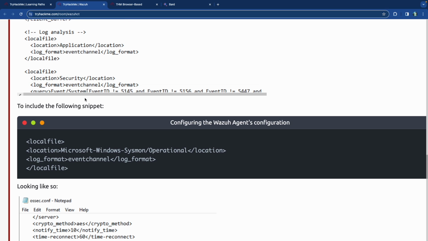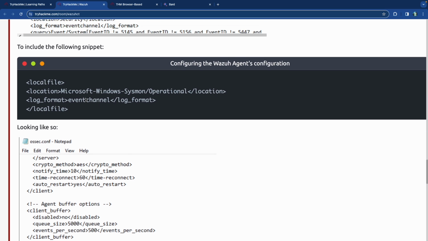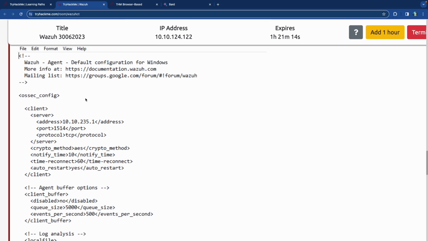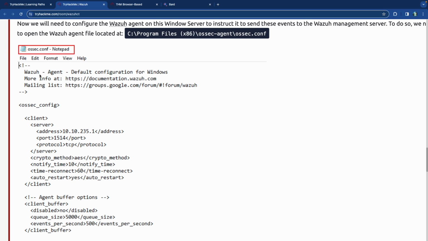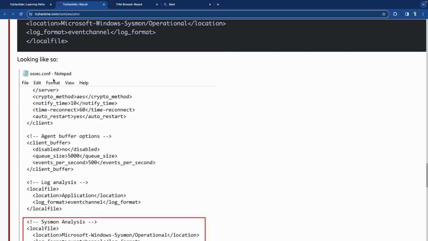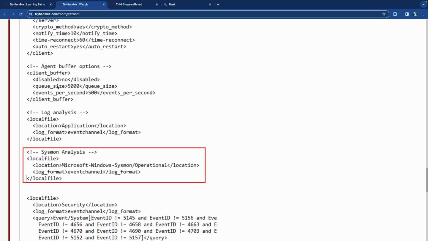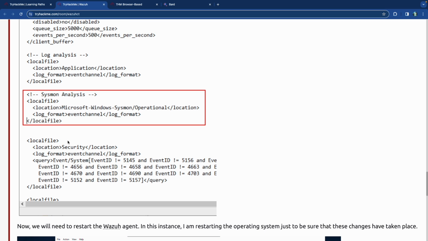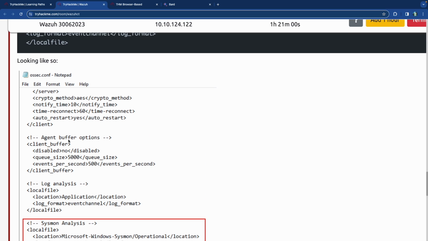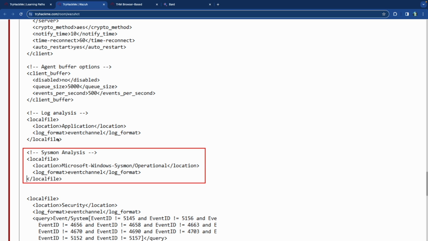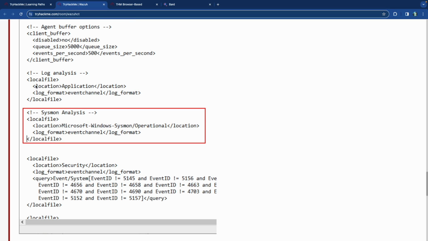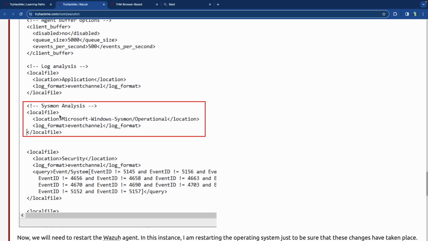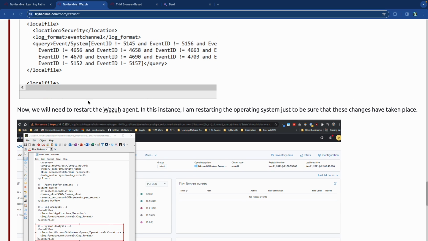It seems that we just add it at the bottom, or do we add it at the top? Where is it added specifically? So this is the beginning of the OSSEC configuration, and then it's the Sysmon analysis. As long as it's in there somewhere, it's going to work. I don't think it needs to be at the beginning, the end, or whatever, as long as it's in there somewhere and it has its own section. You can kind of see the formatting of this, where there's the log analysis, location, file, Sysmon analysis, and so on and so forth.